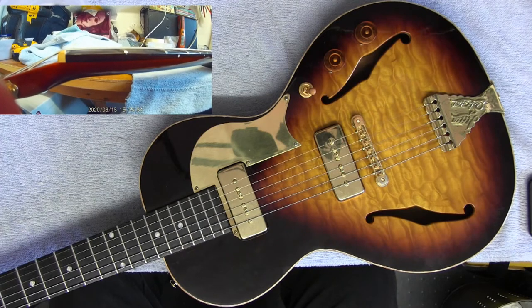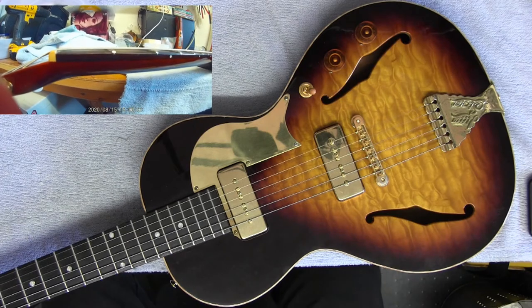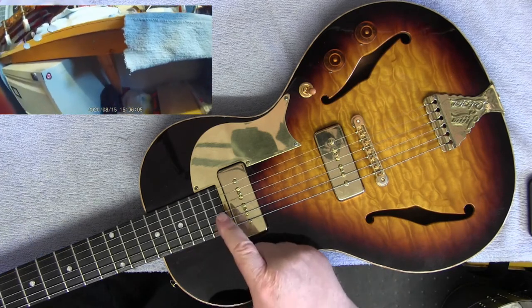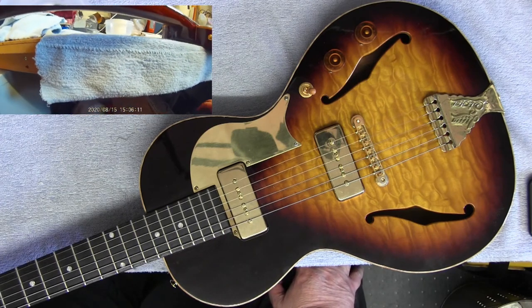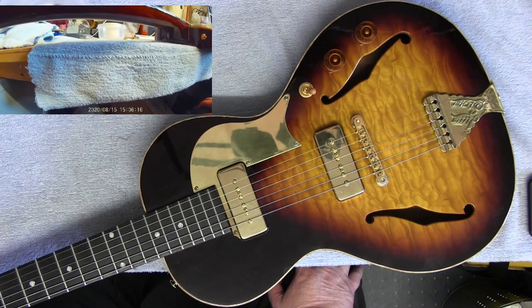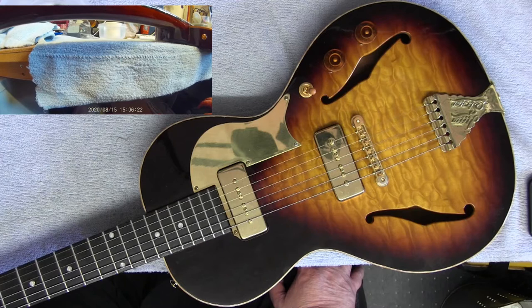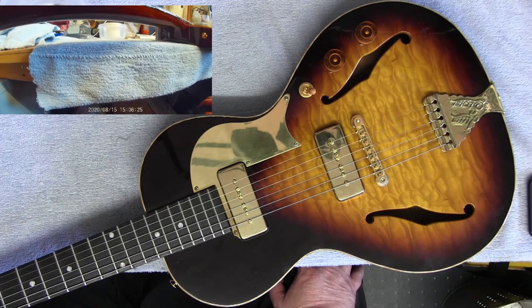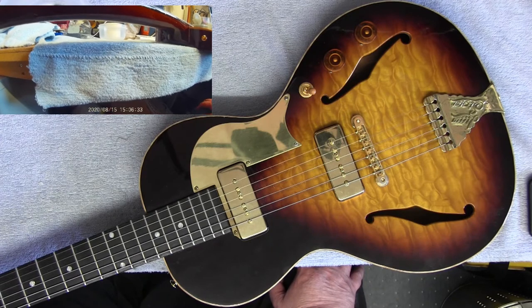I personally have owned some really high-end kit in my day and played some even higher end kit - this knocks them all into a cocked hat. The neck and the fretting are absolutely superb. It's got all the good stuff underneath, the nice brass gubbins here. The pickguard is a capstan for setting the neck truss rod. It's absolutely gorgeous - it works well, it sounds nice, and it plays a dream.